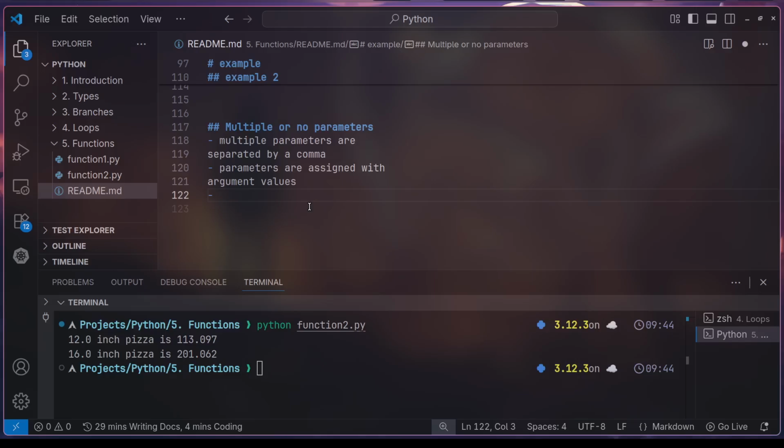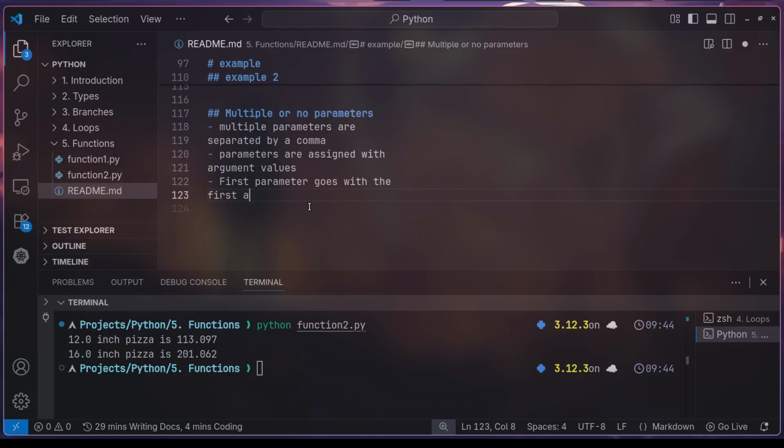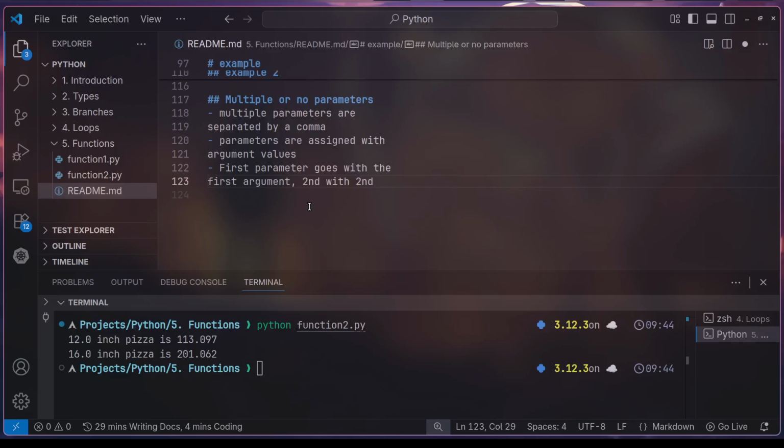So basically, the first parameter goes with the first argument, second with second, and the third parameter with the third argument.